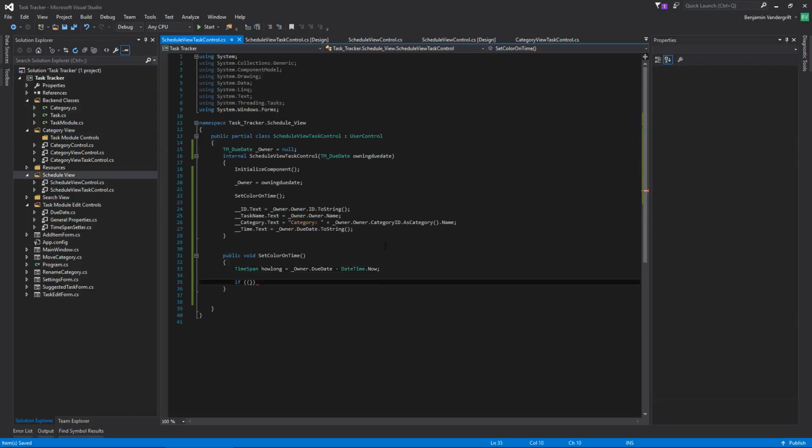I think this should work the way that I want. So if how long dot, let's see, I'm actually going to do this just .Hours. If the hours is greater than, basically I'm going to set this to be a month.